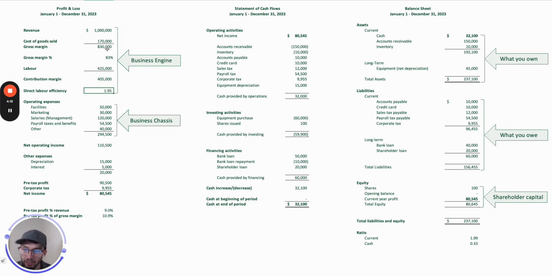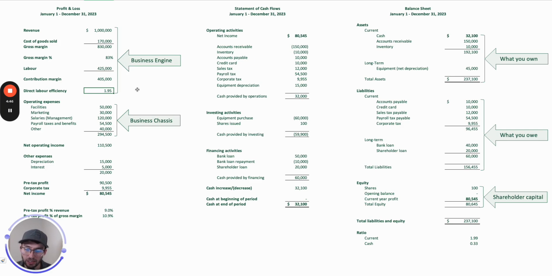And that's taking your gross margin, dividing it by labor, and that gives the direct labor efficiency. This is one of the biggest levers that you have in your business often, is going to be labor. And so making labor more efficient will bring this number up. And when labor becomes less efficient, it's going to go down. Now, the big thing to keep in mind, as with all numbers, you don't want them too high or too low. You want them just right.